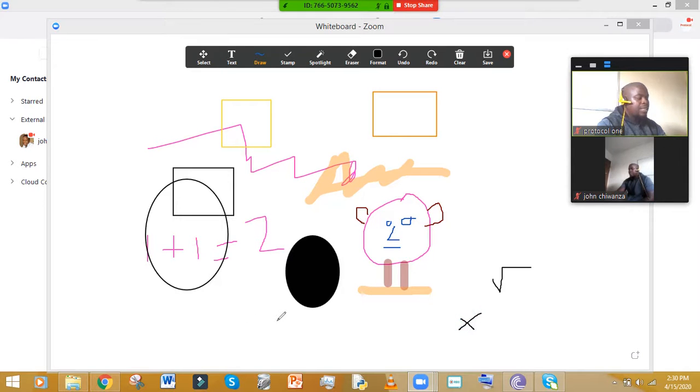X, and the good thing is that it is in real time. The moment that you type in this plus that, it will also show to the other person that you've already typed. So that's the main advantage, it's real time. It will be right there in the moment, and the other person will also be able to see what you are writing on the board. So it will appear as if you are in class and you are actually writing on the whiteboard in class. So this is how to use a whiteboard on Zoom.